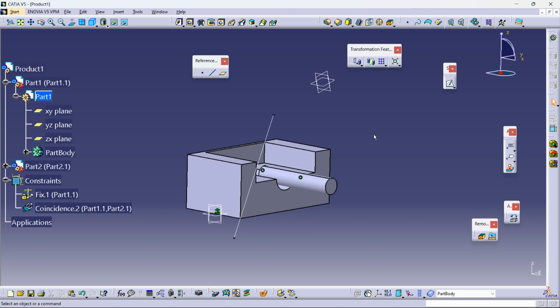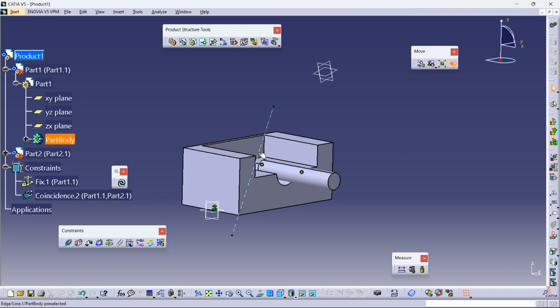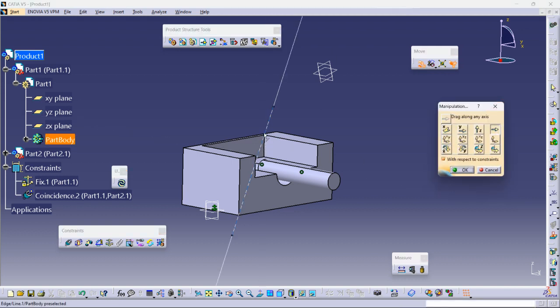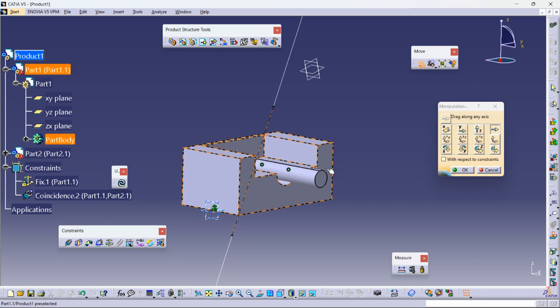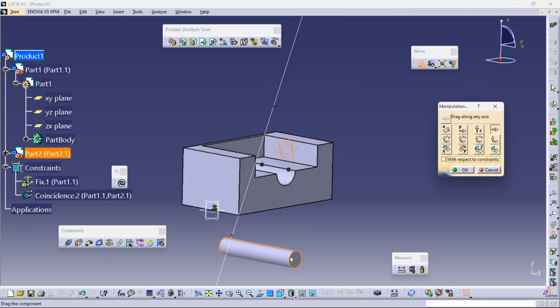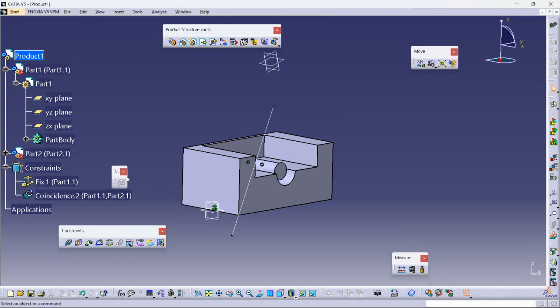If we have to create some points, some reference lines and all, we can create that also before using manipulations. And I can provide this direction, selecting this direction and drag, not with respect to constraint, not stop on. If I want to use such things, I can use that also.